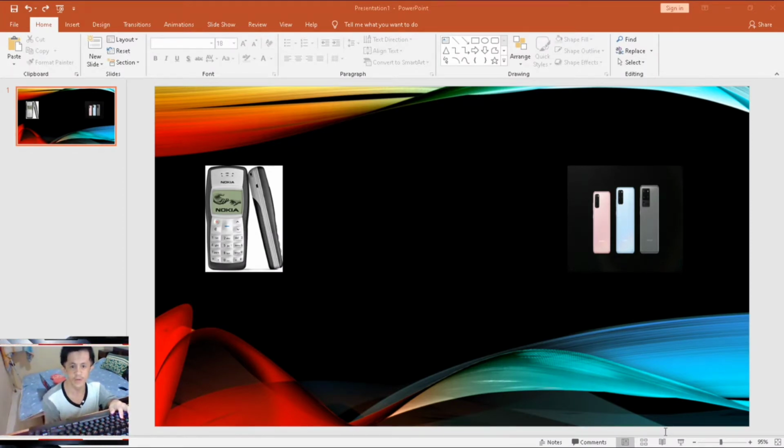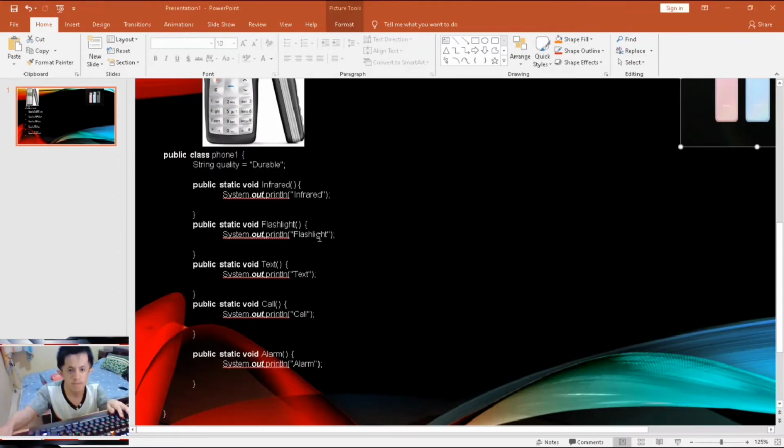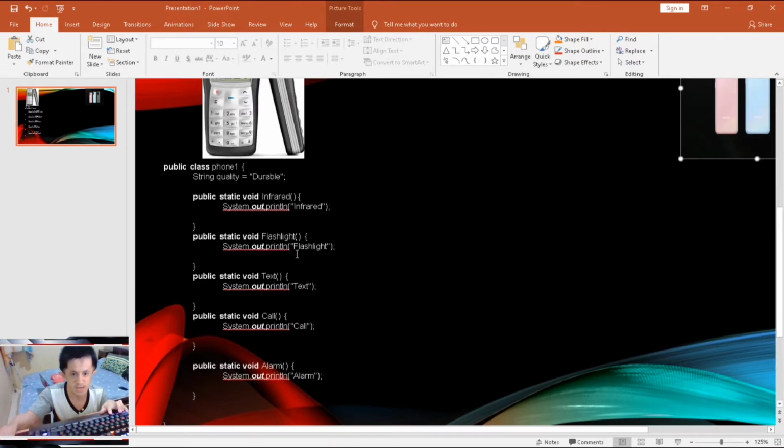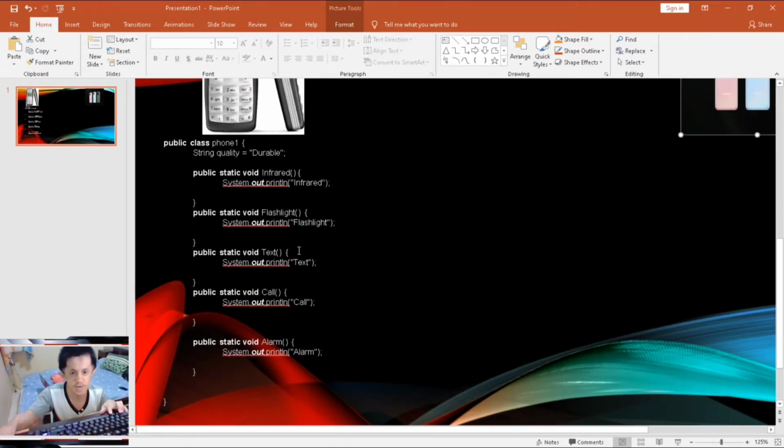So in order to understand inheritance, let's take an example of an old phone and a new phone. If we were about to define the use of an old phone, it is simply like this. First, we initiate that the quality of an old phone is durable, and the following are its usage or functions.